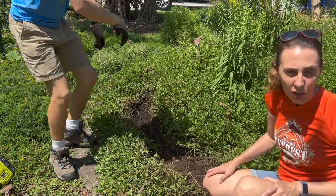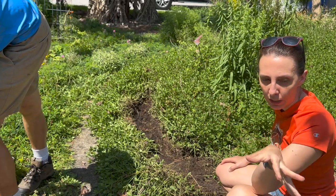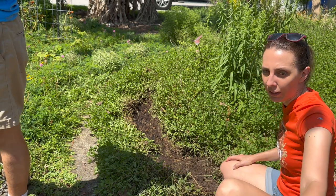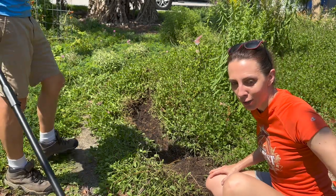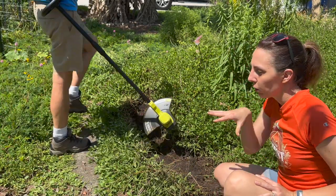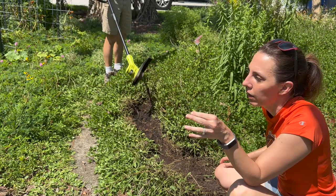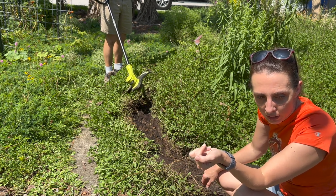I am going to actually grab the blower really quick and blow off the little hedgy pieces that I just did, and then I'm going to get the Sawzall and start cutting some of this Mexican petunia and some of the other trees that are trying to grow through this bush, so that we can just know that that area is pretty taken care of, because that was one of the problems with the landscapers.